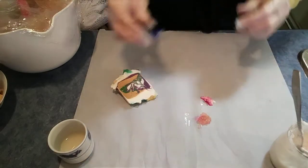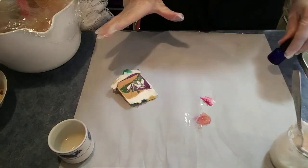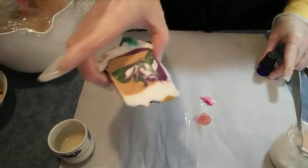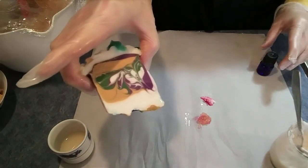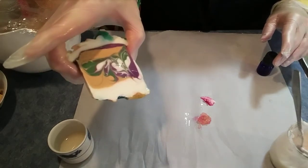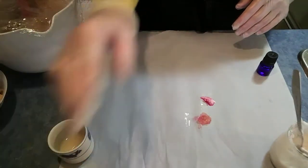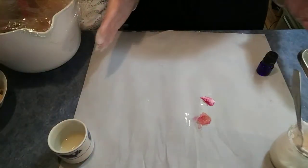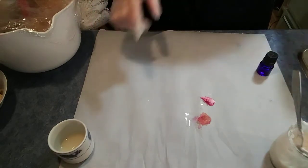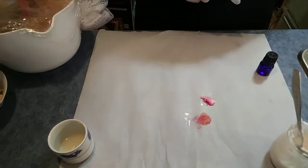Now let's put it on this bar of soap I made a few weeks ago — and we'll let it wait. Nothing. So this is perfectly safe to use. It's also been super fatted. That's one really good reason to super fat your soap. Liquid soap, on the other hand, we want clarity, and so we're trying to get away from having free fats in our formulas. So it will take longer, but as soon as you've got a clear reading you'll know that your soap is fine.